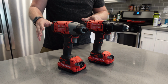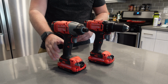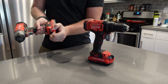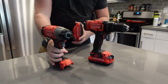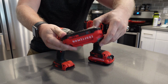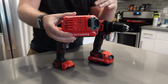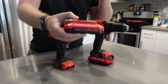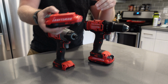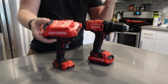Starting with our drills here, of course, we have the impact driver and then we have the cordless drill. Both of these make use of the CRAFTSMAN 20-volt batteries. They are a little bit hard to get off, but as you can see, I got that one off here. And this gets you in the CRAFTSMAN 20-volt ecosystem. So any CRAFTSMAN product that uses the 20-volt batteries will work with these. So you pick this kit up and then you can get more CRAFTSMAN tools down the line, right? So you already have the batteries for them, which means you can easily hot swap those.